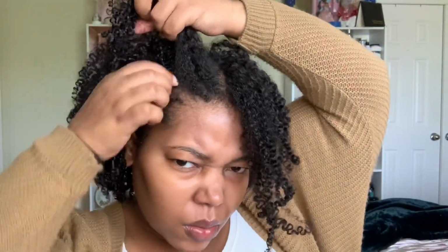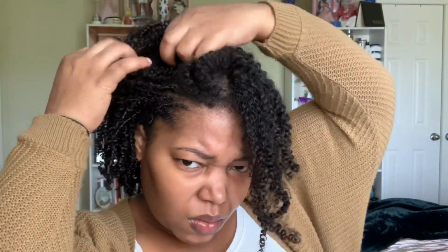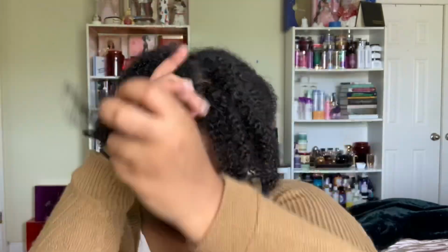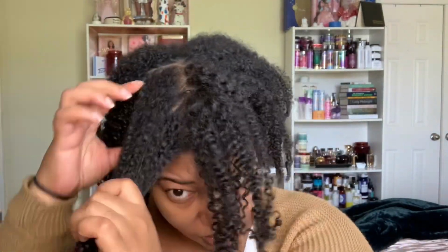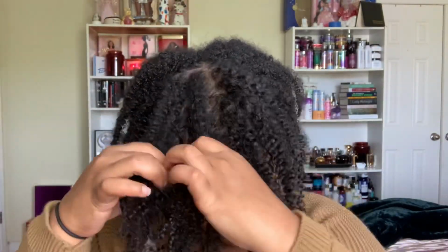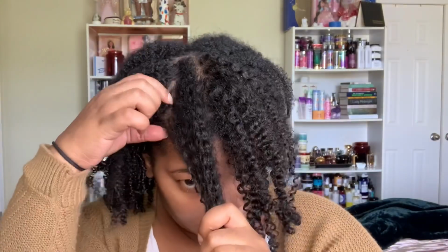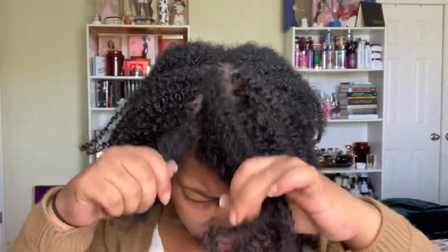You guys know I suck at parting my hair and anything that resembles being straight. So really I was just aiming for them to be even, not necessarily perfectly straight. And you can see I'm trying to measure both sides just to make sure that they're at least relatively even. I didn't want one side to have way more hair than the other.